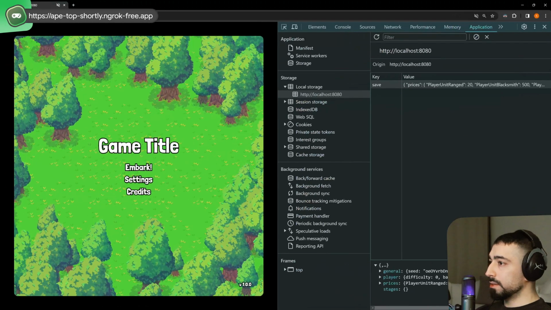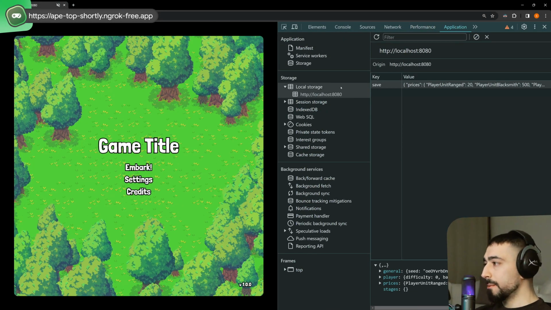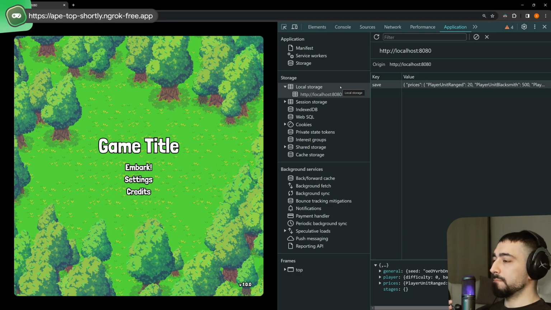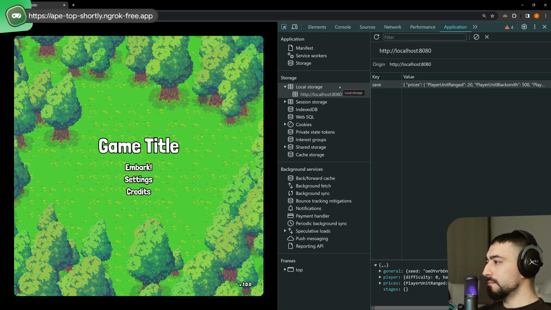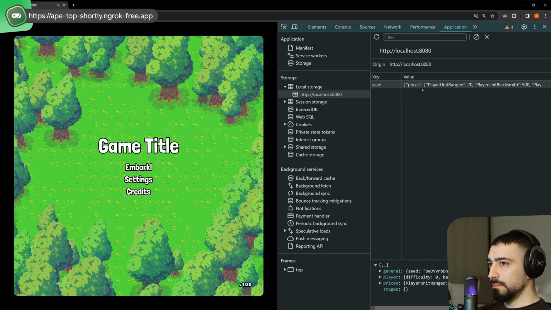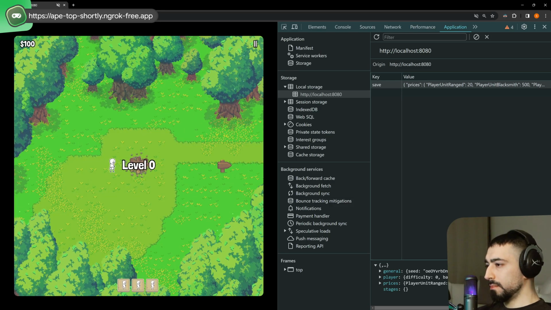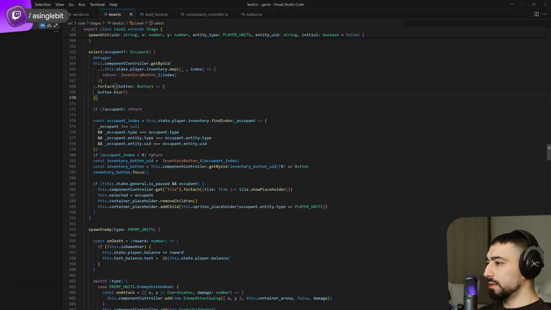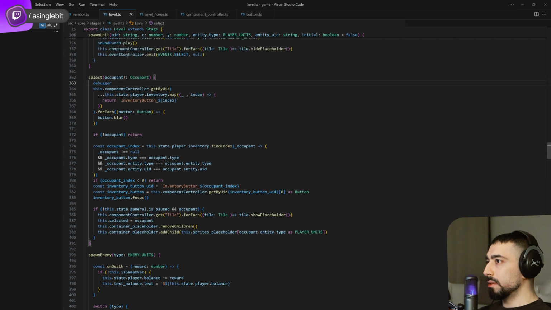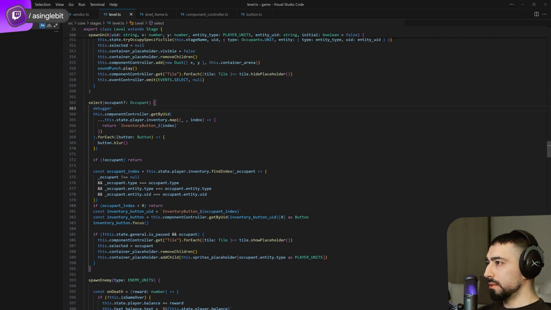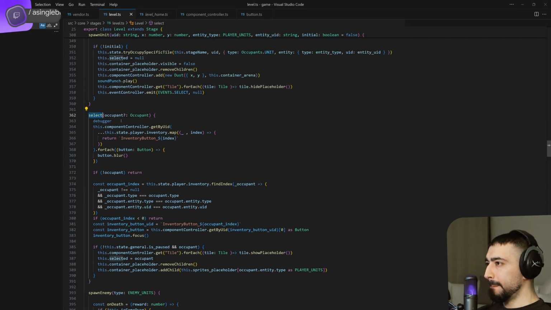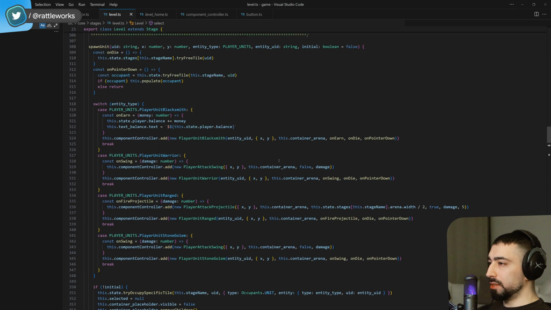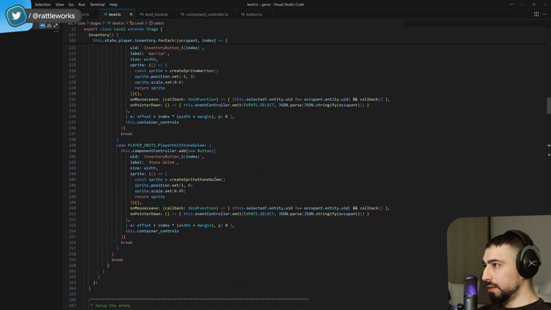Let's see. No, I don't get the debugger point. Why so? Oh, because it's not selection, right?